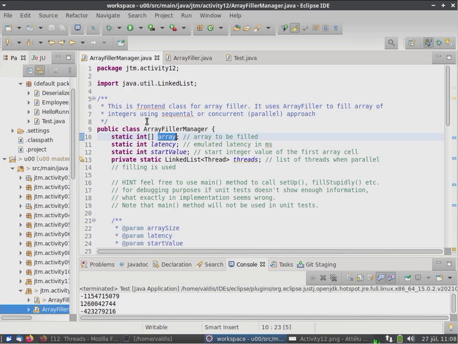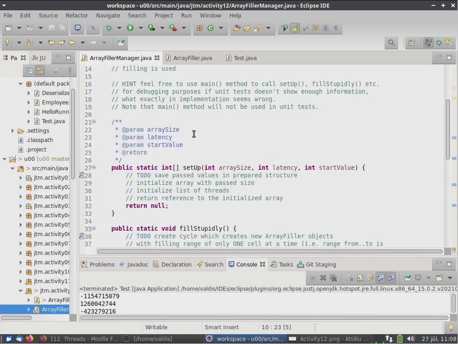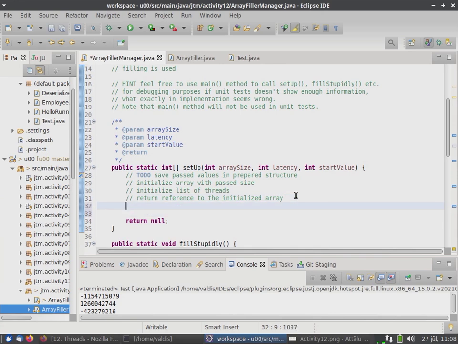Now we can implement this container class, which uses array fillers to fill up this array. First thing, we need to do some preparation. We need to save these values for later use.